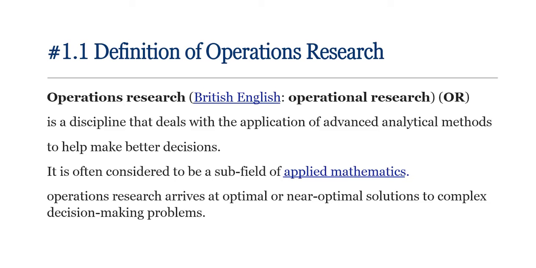The next point is, it is often considered to be a subfield of applied mathematics. Whereas mathematics is a broad field, operation research is a part of mathematics. And operation research arrives at optimal or near optimal solutions to complex decision making problems. Through operation research, we come across the best or most optimal solution where we can reduce the cost as much as possible and increase the profit as much as possible.